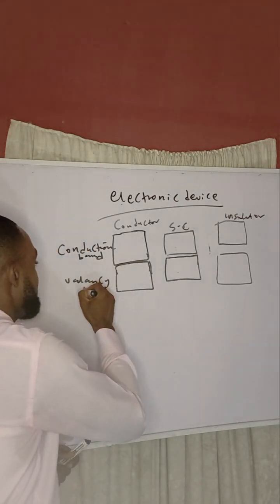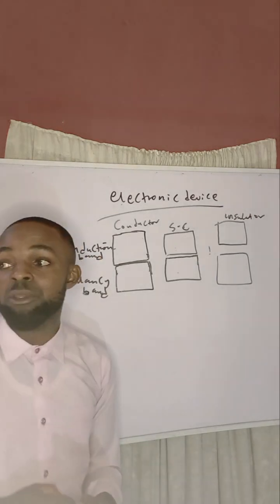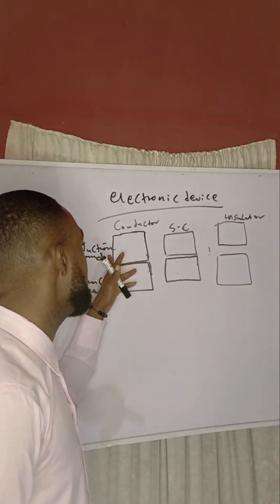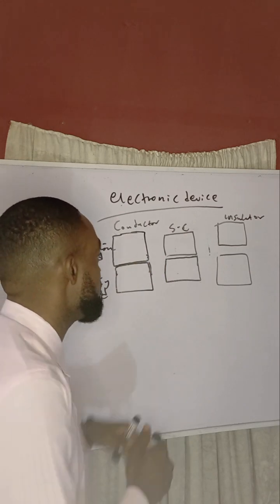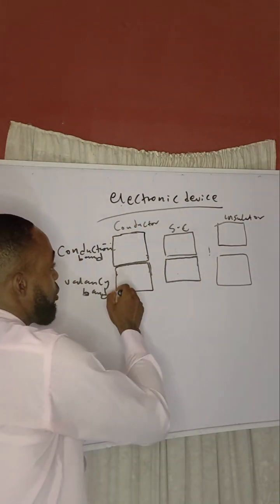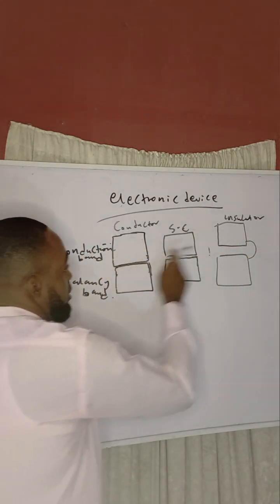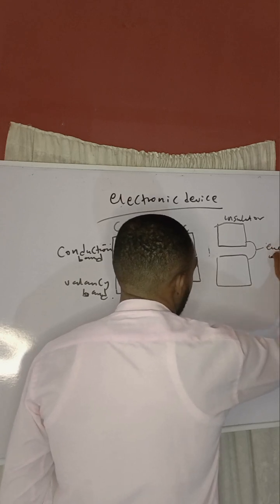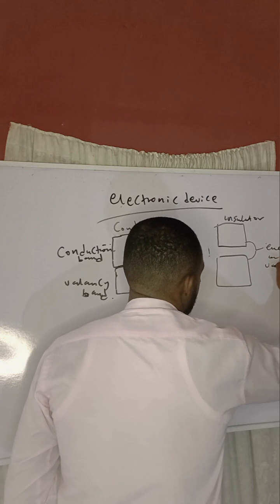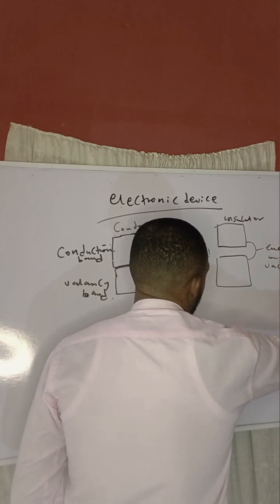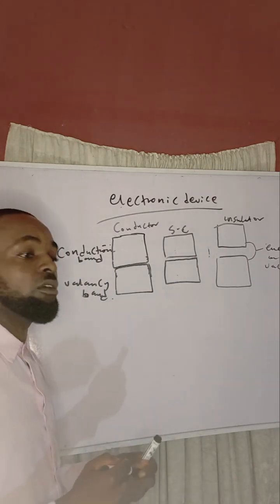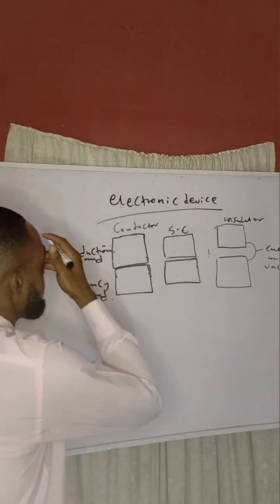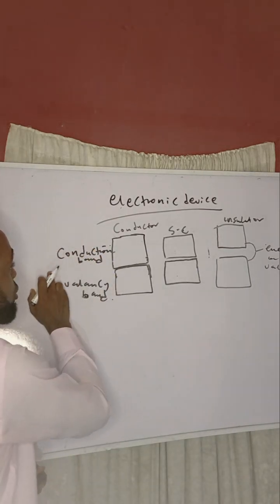The valency band is called the valency band because it is made up of valency electrons. The gap between the valency band and the conduction band, the gap between here and here, is called the energy gap. This is an exam question. Or you call it what? The valency gap. Are we there? So, energy gap or valency gap. For instance, now we have the conduction band and the valency band.